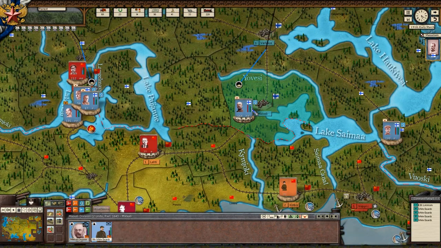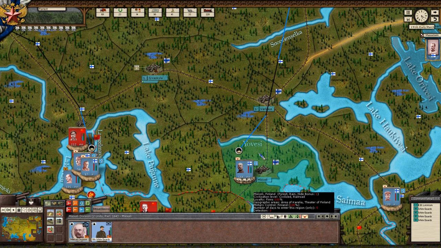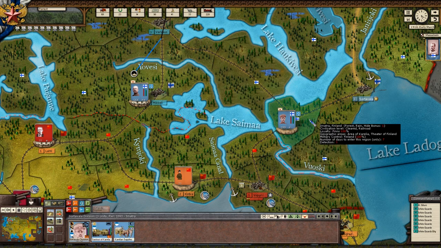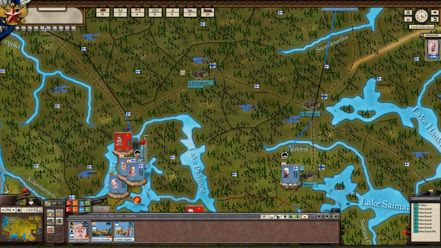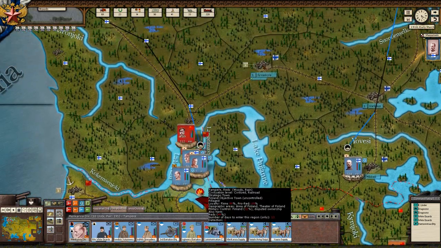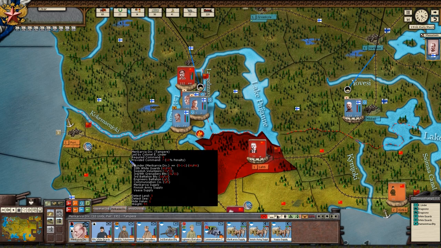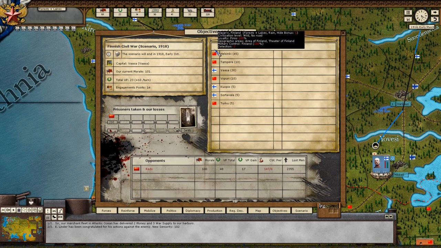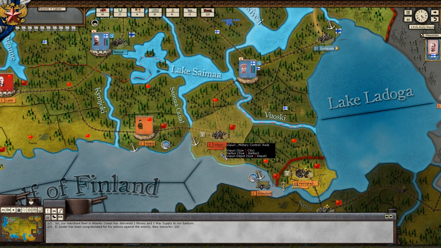We got an okay little force right here, and then we got some more coming down. 118 power, to add to the 164, which would give us 282. And then we got 199 here. And then we will have a total power of about 500. That's not too bad, not in this little scenario. So let's see. We're not doing too well on this, so we really should try to capture this city.